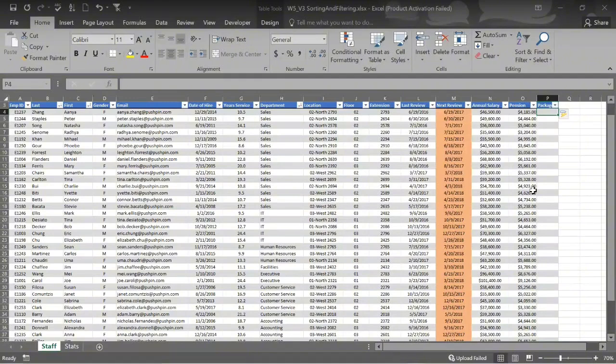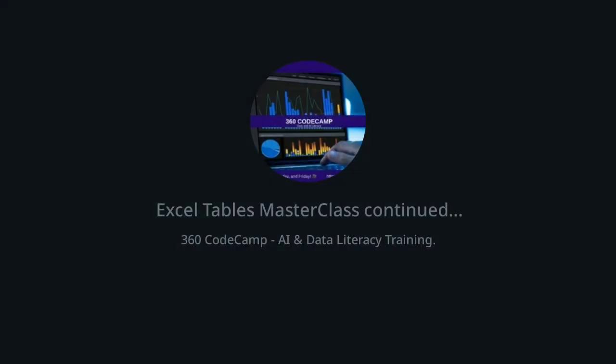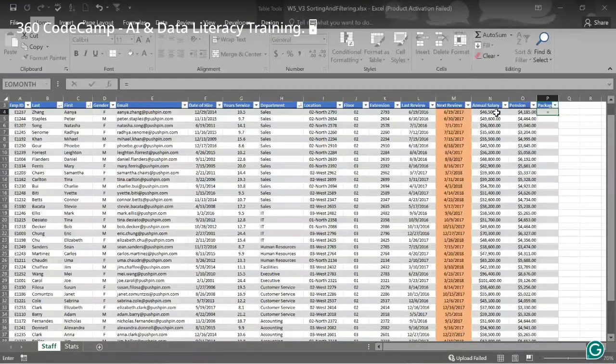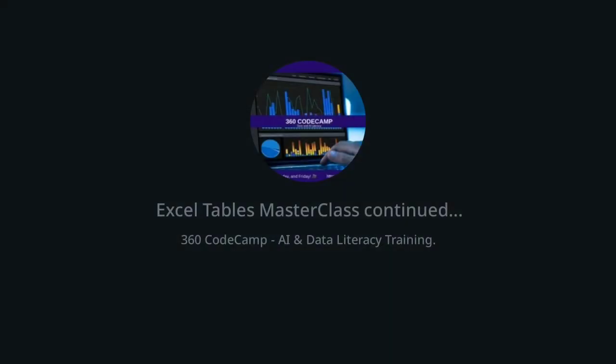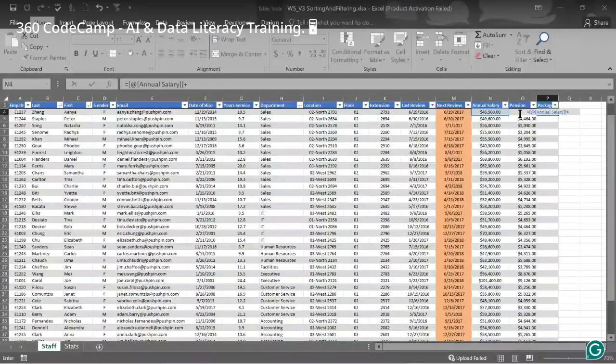Now in this packages column, we want to find the sum of annual salary and pension. We can say equal to annual salary plus pension.